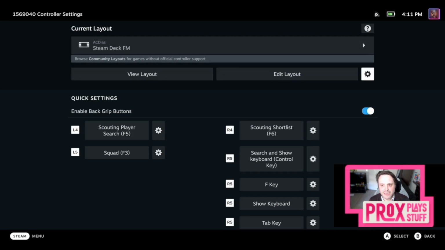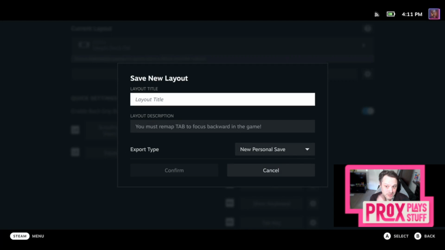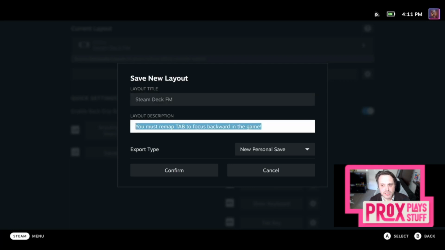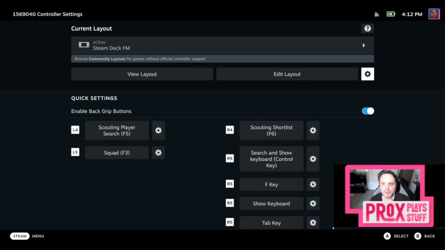I'm going to actually export the layout. This is quite important to do, because if you don't do this, it's basically gone the moment you do the next stage. So I'm just going to save this as a personal layout. It's a bit annoying because if somebody updates the layout, you don't get the updates, but for the most part, people don't do that anyway. So you've got the layouts that you need.